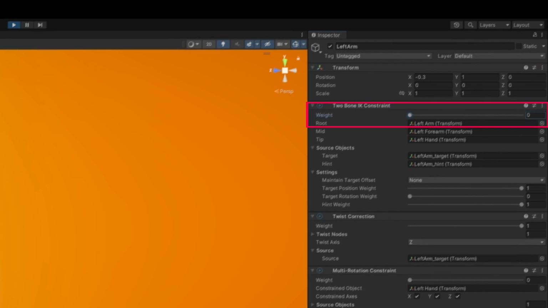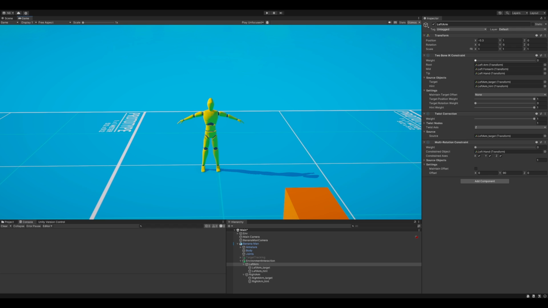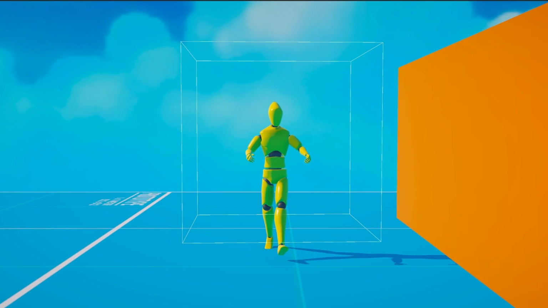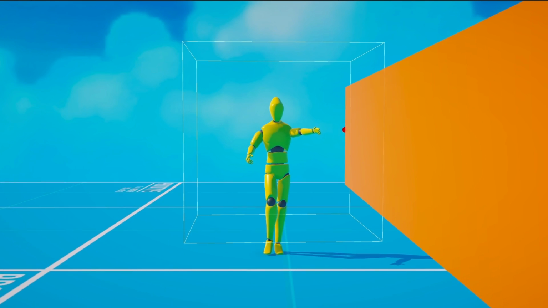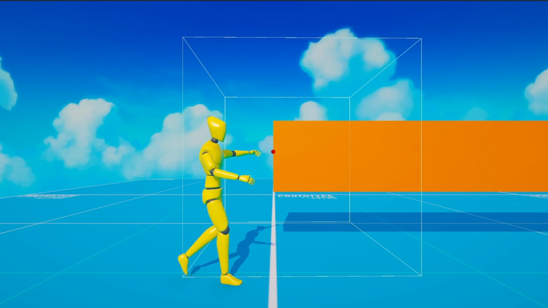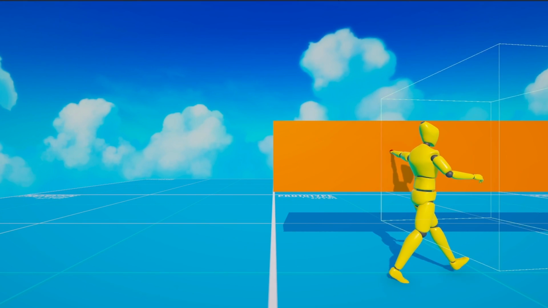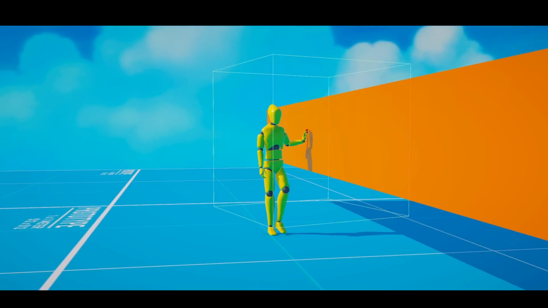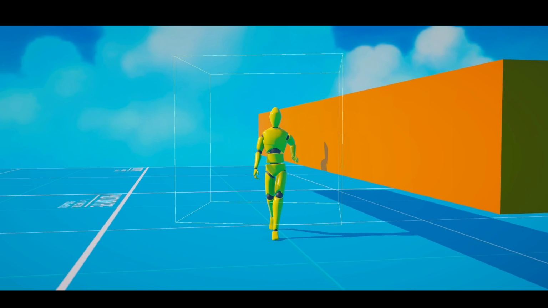Thus far, we haven't made any changes to the weight in our code, but programmatically updating the weight is an important part of the environment interaction state machine. To showcase the work that we have done, here's what happens when we have the weight set to 100 by default from the inspector. The IK constraint clearly overrides the movement of our character's arms. But as we approach the wall, we can see the current IK target snap to the point on the wall. So far, so good. Our next step is to shift focus to each concrete state's implementation and get our procedural animation to look a little more natural.